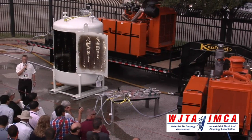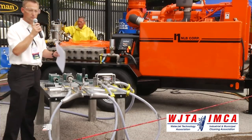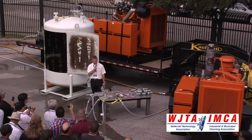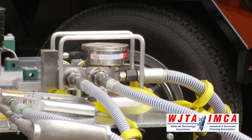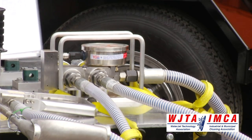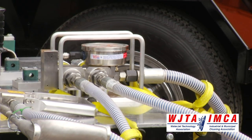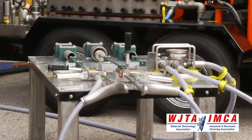It is connected to another new product from NLB: this multi-gun valve. This is a 24,000 PSI multi-gun valve capable of flowing 12 gallons per minute from each body. It is all new and requires absolutely no tools to set the pressure. There is a cam lock and a set of knobs that can adjust each operator station. Each operator can run independent of the other, so you can have one pump with three, four, or five different high-pressure lancing operations going on independently. One person letting off their lance has no impact on the rest.